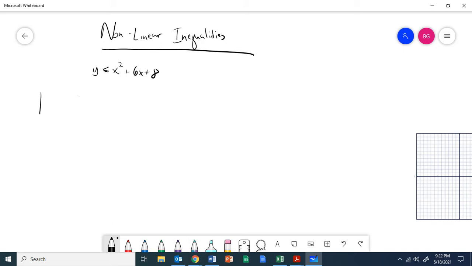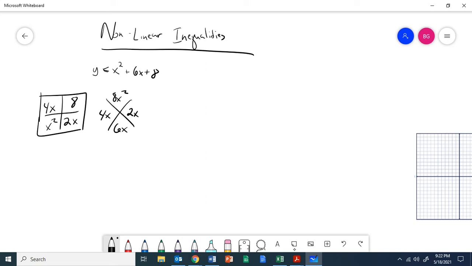So remember, to factor, you have to use a generic rectangle and diamond. So we're going to put x squared in the bottom left, our positive 8 in the top right, and then our 6x in the bottom of our diamond, and we multiply 8 times x squared to get our top part, which is 8x squared. So we're asking ourselves, what multiplies to 8x squared and adds to 6x? Well, that's 4x and 2x. So now you're going to place those in your generic rectangle. Now ask yourself, what does this factor to? Well, we should get x plus 2 and x plus 4.